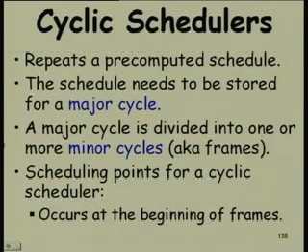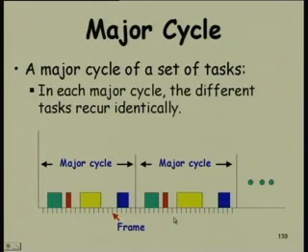Right. So, there is a major cycle, after which again the schedule is repeated, and each major cycle is divided into equal sized minor cycles called frames. And the scheduler wakes up only at the start of a frame. See here, no setting of a timer each time is necessary. The scheduler wakes up only after every frame, it does not set any timer anytime, is it not? Basic difference between a table driven and a cyclic scheduler.